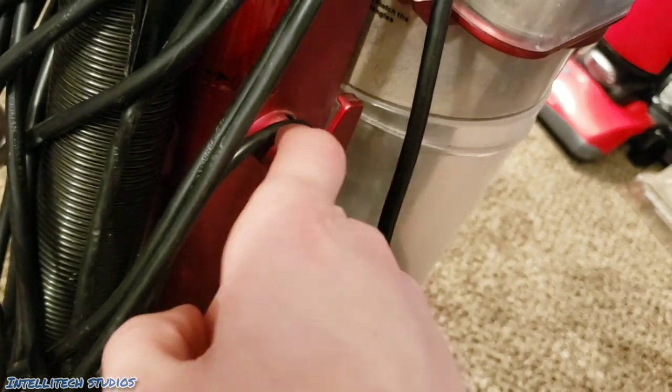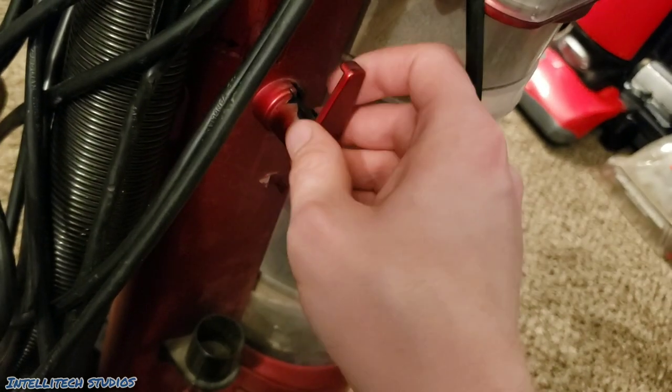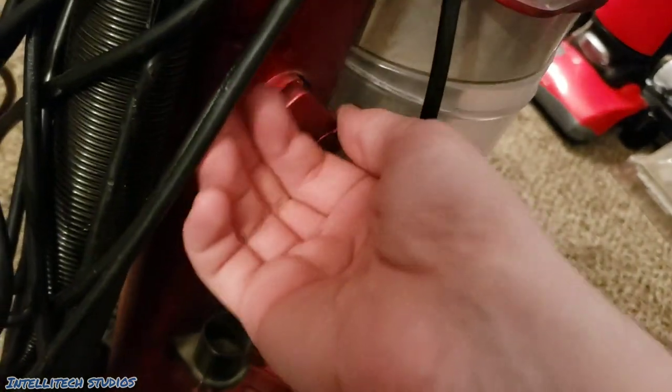Like, the actual plastic around it is flaking off. I don't know why it is, but this whole thing, and this is part of the housing, too. It's not just the clip itself. It still swivels, but it's very loose and very sad. Not very confident using that.